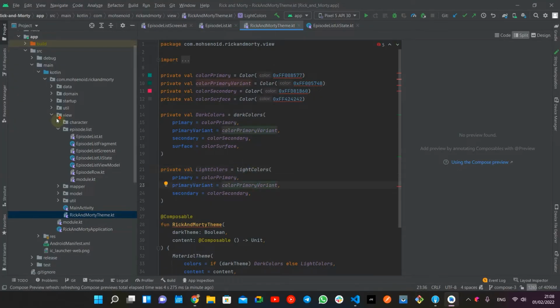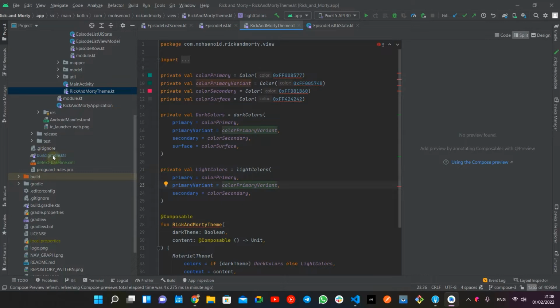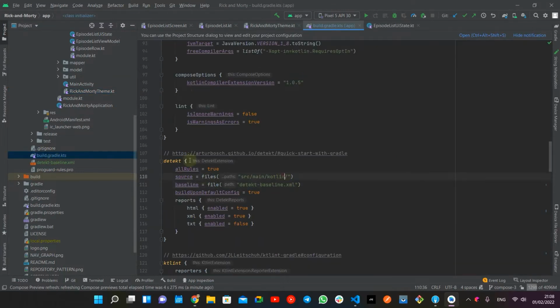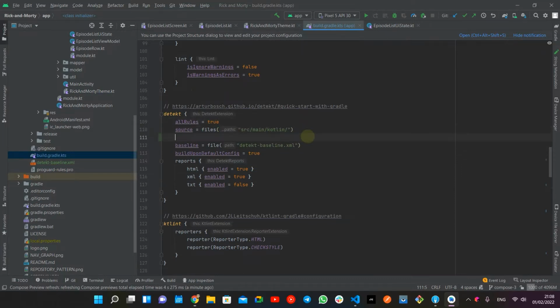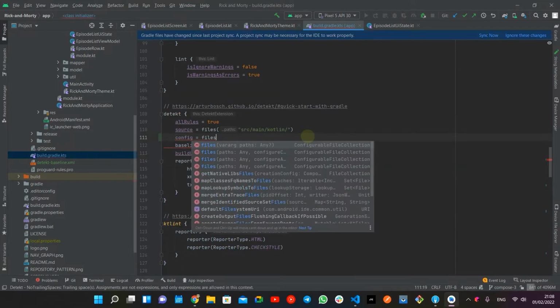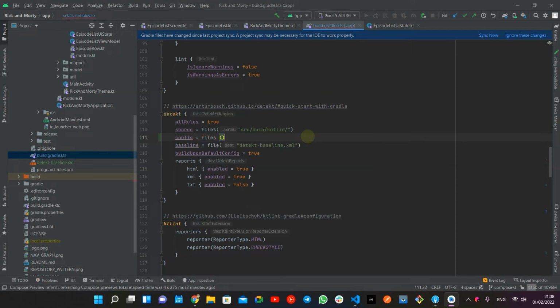What we can do here is go to the build.gradle, look for the detekt part and add configuration to this file. So we say there is a config file, detekt-config.yaml.